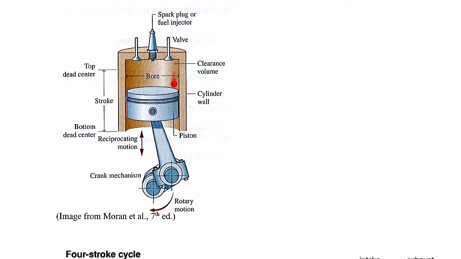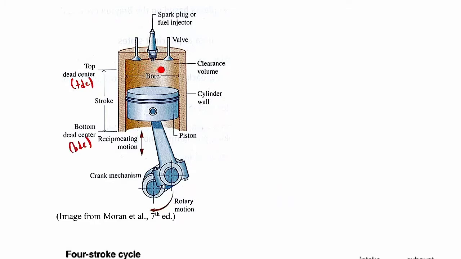And the piston will go up and down. The distance that it travels is known as the stroke. So it goes from the bottom, we call this the bottom dead center. That's the very bottom that the piston goes to. And then it goes through the stroke all the way to the very highest point, and that's called the top dead center. So these are typically abbreviated TDC for top dead center and BDC for bottom dead center.